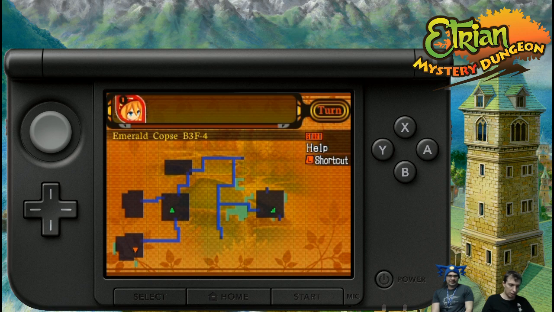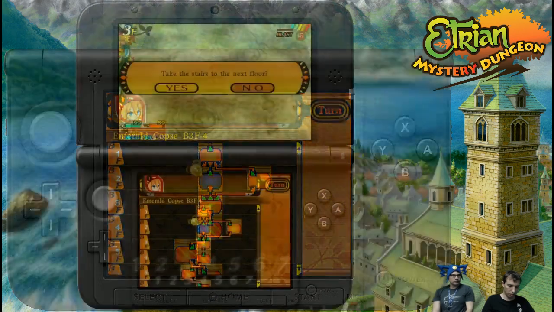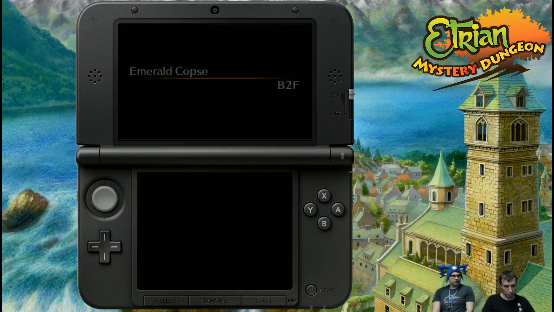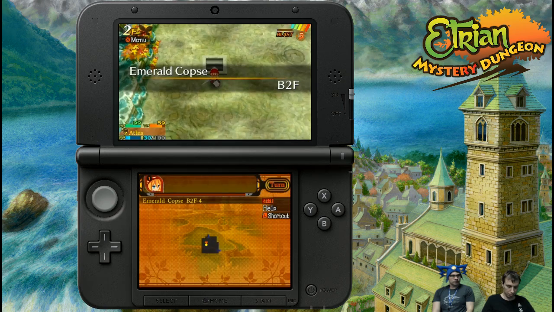Let's see. How do I get over there? Yeah, as you can see, there's also a shortcut for dashing. If you hold B, you'll dash all over the place. It's really useful in hallways because you don't usually have problems in hallways, especially if you're a melee class. It's not that big of a deal.